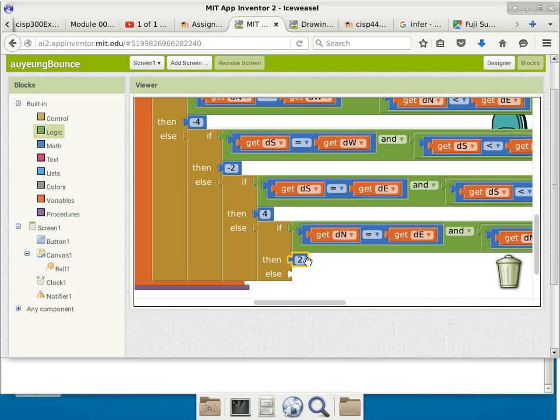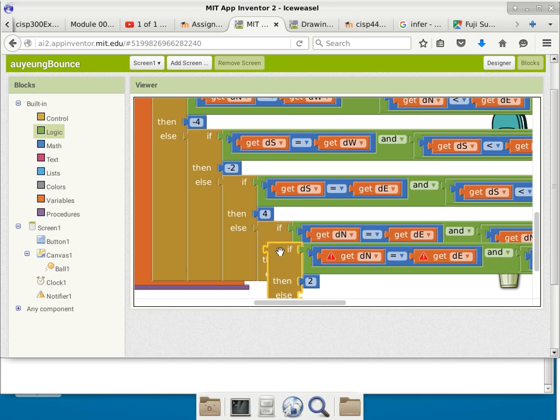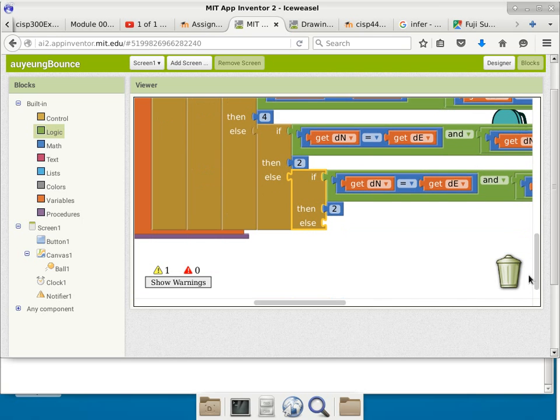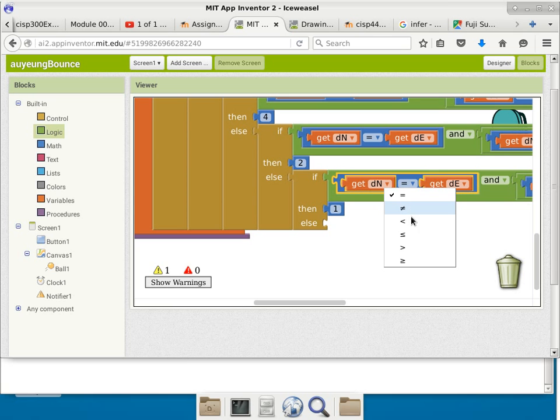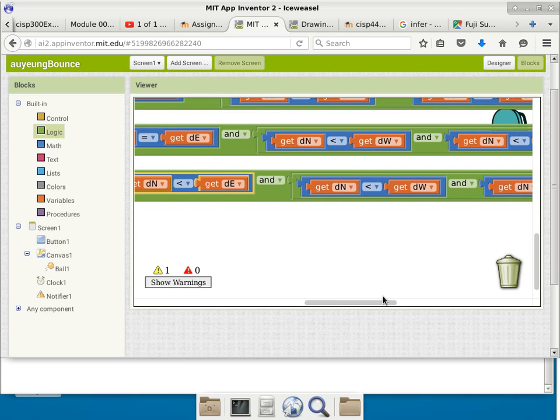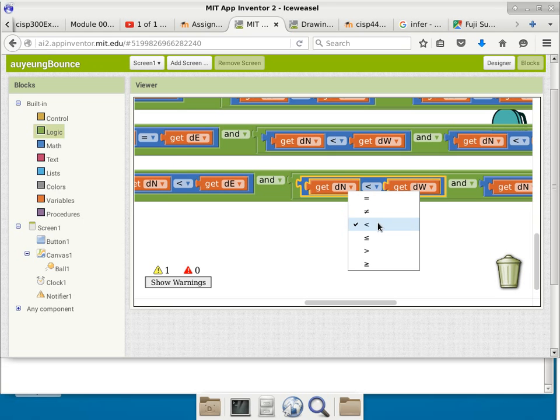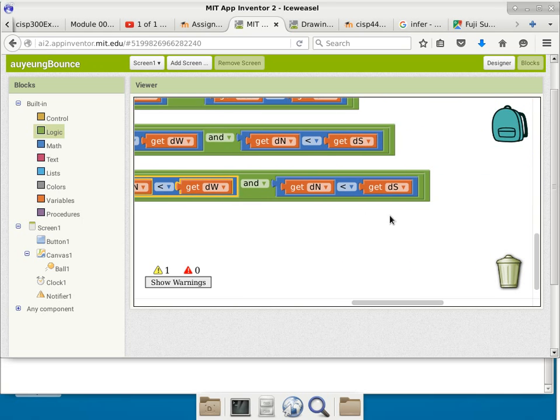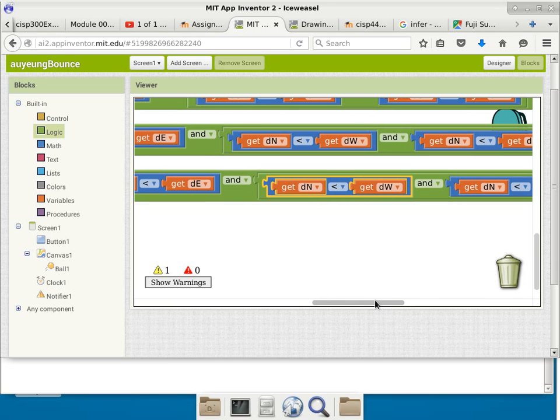But using this kind of code, I can also confirm the individual edges. I can now specify 1, 3, negative 1, and negative 3, pretty much the same way. Okay, let's see how we can do that. So I'm going to finish up this entire code by this kind of structure. I duplicate this one more time, and this time I want to confirm a 1, which is the north edge. So that means the distance to the north edge has to be less than the distance to all of the other edges, right? So we just say, hey, the distance to the north has to be less than the distance to the east, and the distance to the north has to be less than the distance to the west, and the distance to the north has to be less than the distance to the south. Okay, we got it.